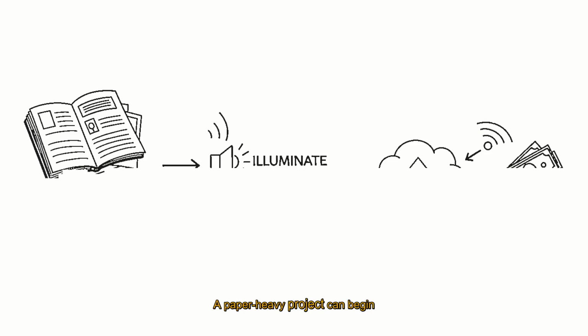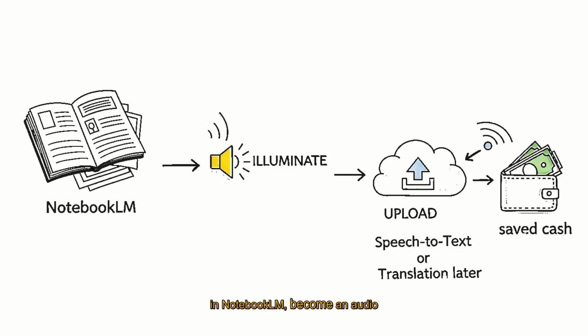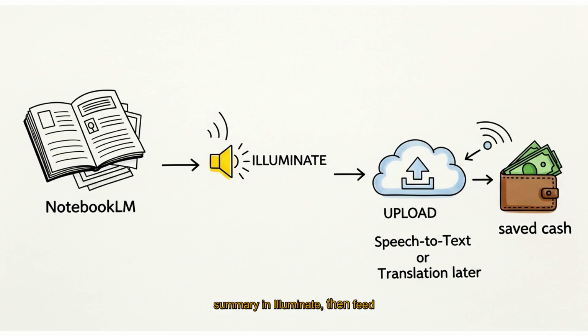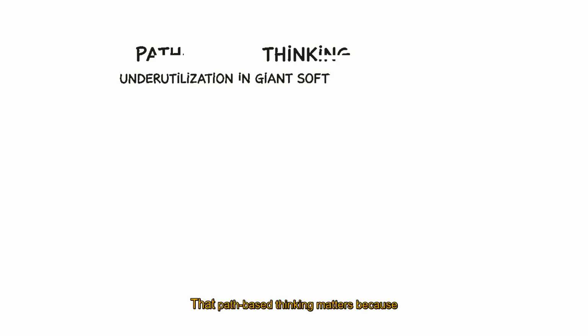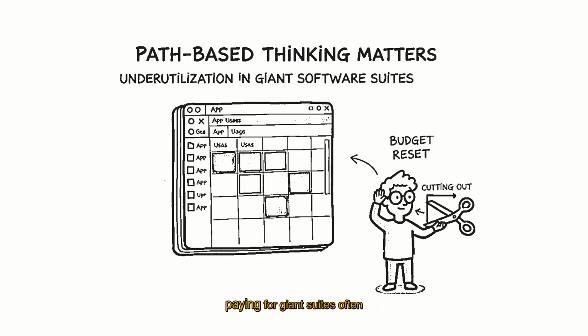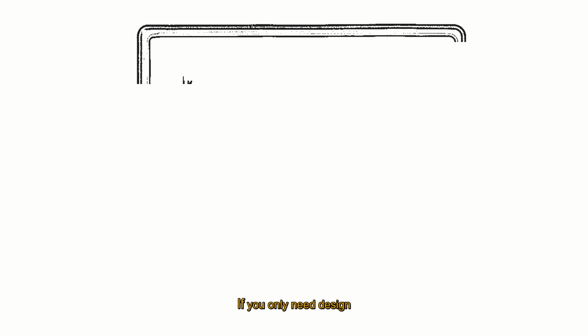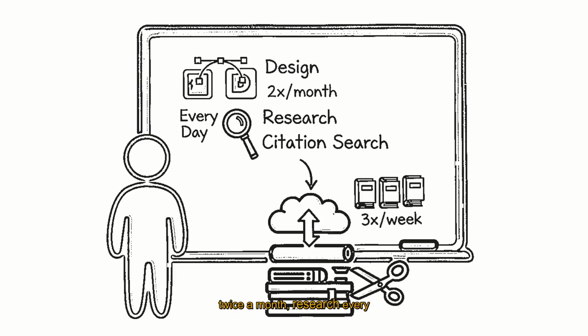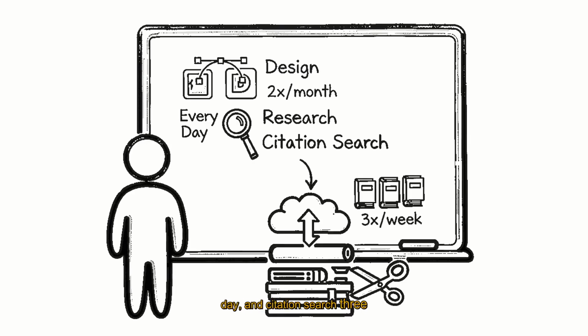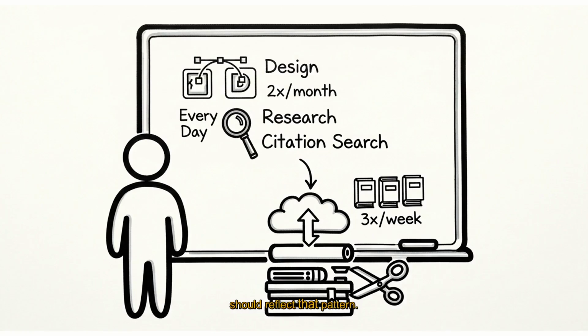A paper-heavy project can begin in NotebookLM, become an audio summary in Illuminate, then feed a cloud workflow using speech-to-text or translation later. That path-based thinking matters because paying for giant suites often hides how little of the suite you truly use every week. If you only need design twice a month, research every day, and citation search 3 times a week, the stack should reflect that pattern.